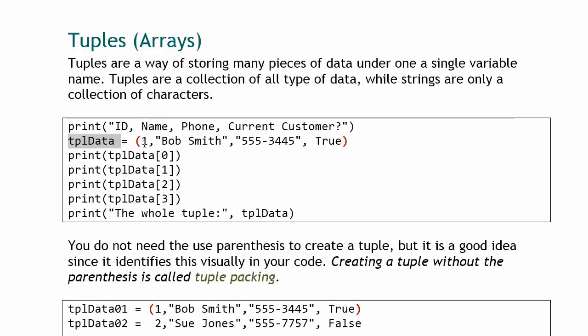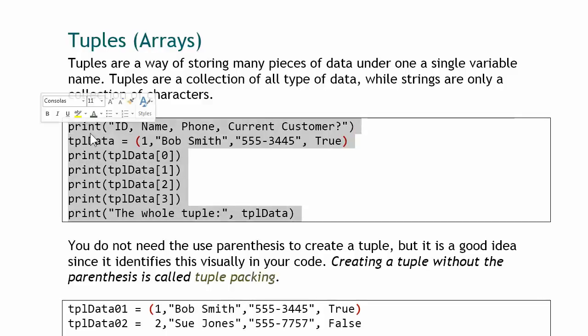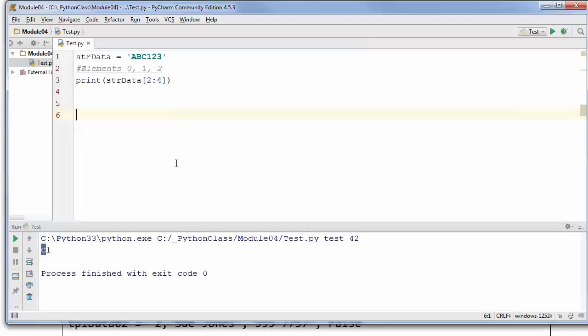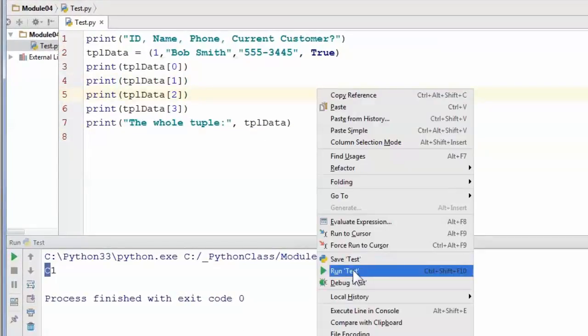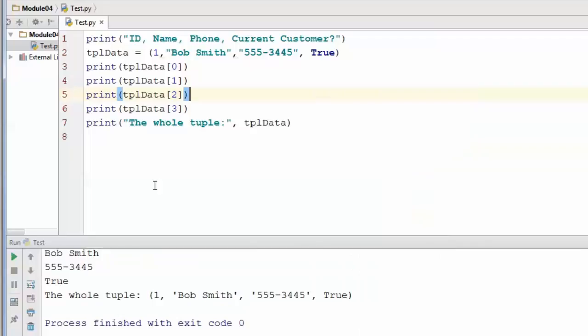And then I go through and I put in any type of data I want. So let's say I want to put in an ID value, a name, a phone number, and maybe true or false whether they're a current customer. I could go through and do so by making a tuple up and putting in the ID, the name, the phone number, and true or false. And at that point, my tuple would have a collection of values under one variable, which is kind of convenient. They're pretty easy to set up. Just basically any type of data you want to collect.